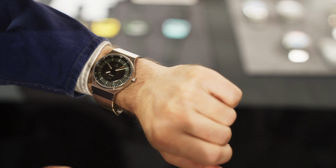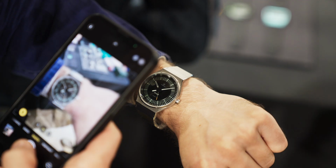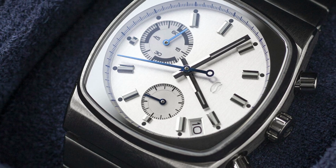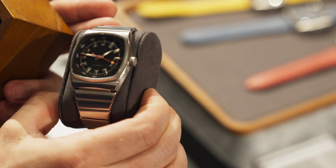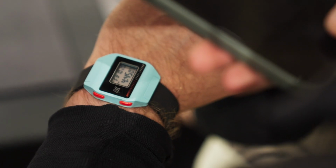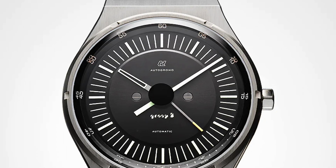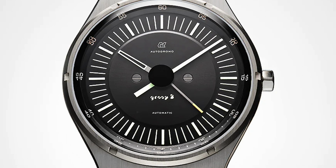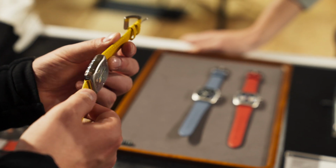Yeah, I think that's what separates the best from the rest, right? Just sticking to the topic of integrated bracelets, the best two, in my opinion, would be Brew and Autodromo. Brew has their Mecha Quartz, I believe it's the Metrograph, and they also have a limited edition automatic, very 1970s time-only one. So they're much more in the 70s camp. And then Autodromo went full 80s rally Group B with a Group B integrated bracelet watch. Those felt very true to the brand, and didn't look like a copy of a Genta watch, you know?